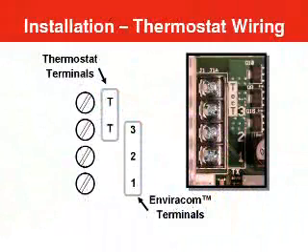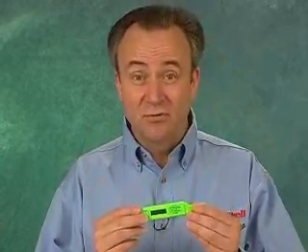A standard 2-wire low-voltage thermostat connects to the familiar TT terminals. It can also work with an Envirocom control system, terminals 1, 2, and 3 right here. Envirocom is a low-cost 3-wire communication protocol that allows different devices, such as Envirocom communicating thermostats, aquastats, and oil primaries, to connect and share information. With Envirocom, it's possible to get information on the whole system by plugging in a tester like this Quick Look 72 to the data port on any one of the controls.